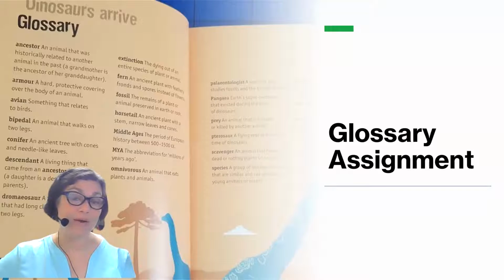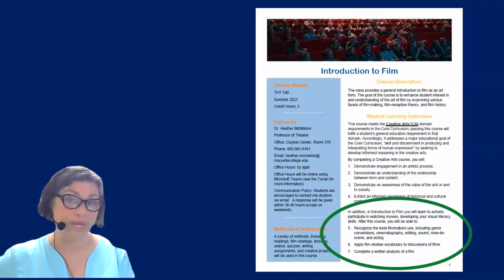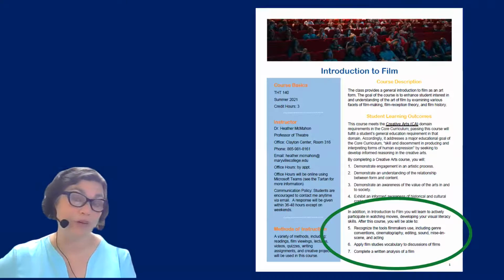And as you know, learning vocabulary is going to be one of the most important things we do because that relates directly to our learning objectives for the course. I want you to be able to apply the vocabulary, and particularly when we get to things like your film analysis assignment and your creative project, you need to know the vocabulary really well in order to be able to apply it later. So the glossary assignment is going to help us remember and understand vocabulary.